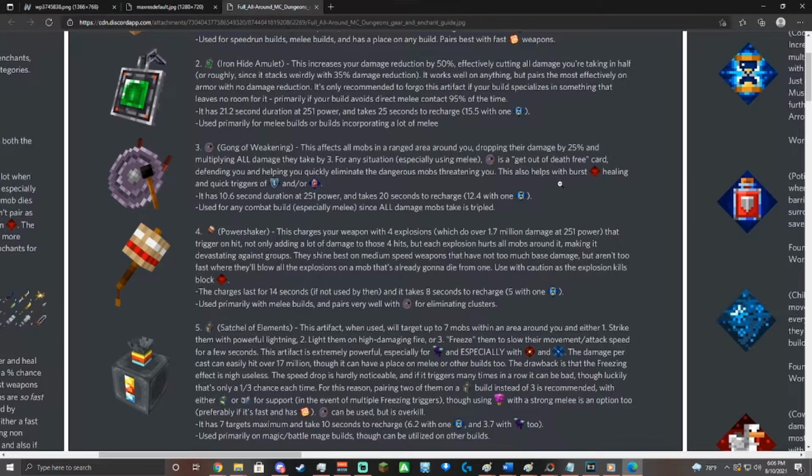For any situation, especially if you're using melee, Gong of Weakening is a Get Out of Death 3 card, defending you and also allowing you to quickly eliminate the dangerous enemies threatening you, which can make it also more defensive as well because the enemies aren't hitting you anymore. This also helps with burst leeching healing and quick triggers of Guarding Strike and/or Refreshment.